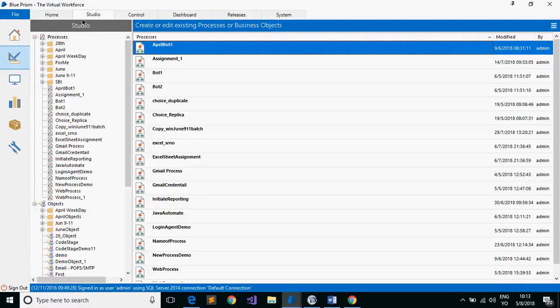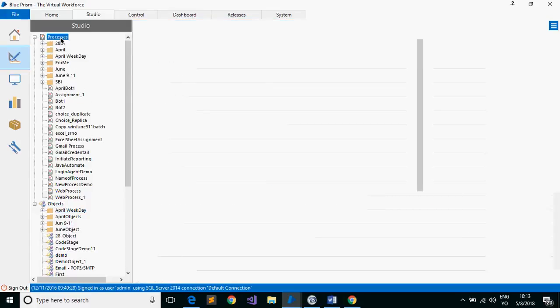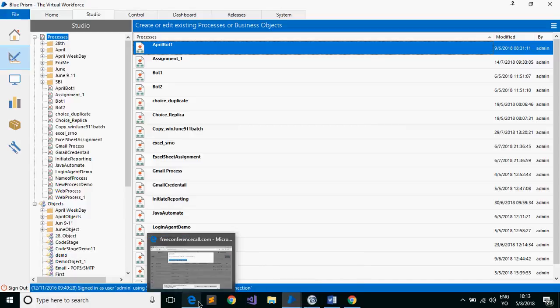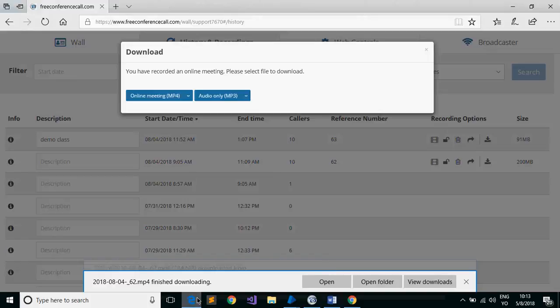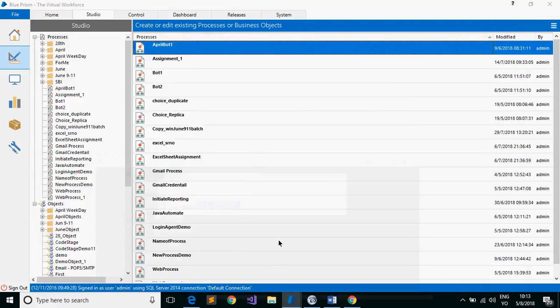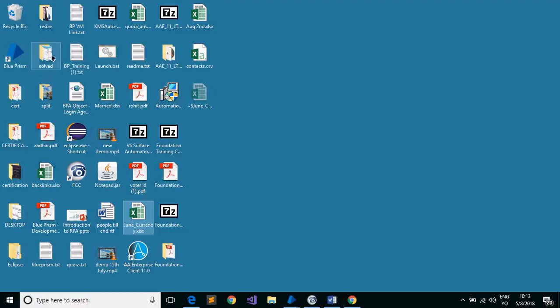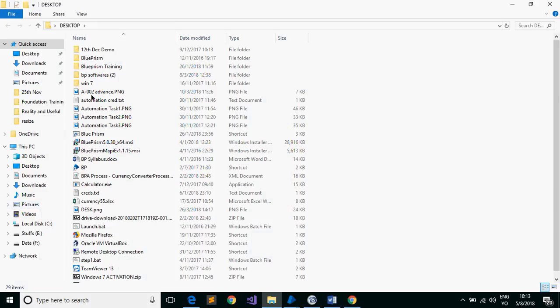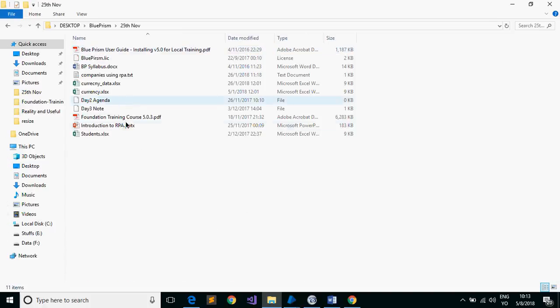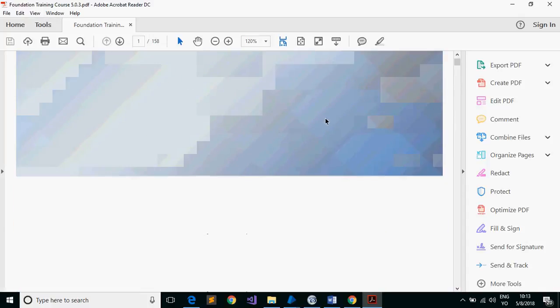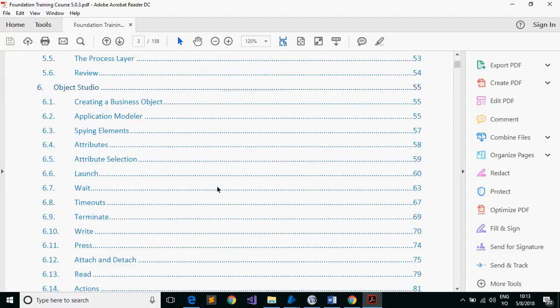So that is all about the work queue part. You can definitely go ahead and download a document only related to the work queue, and also it is there in that PDF that I have sent you, right? The work queue is there. But if you want more of that, then you can go ahead to the portal and download that. I am going to download and put that into that folder from my side, but if you want, you can also do the same.